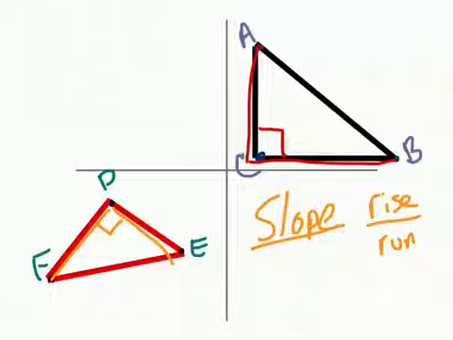So from one point to the next, we want to figure out how far it's rising, or if it's going down, so how far it's rising down would be negative. And then the run is the left and right movement. How far is it going over? So we'll start with DE. We'll find the slope, and slope is represented by m. We'll find the slope of DE just by looking here and counting this movement. So this goes down 1, 2, 3, 4, 5, and it goes over 1, 2, 3, 4, 5, 6, 7, 8.